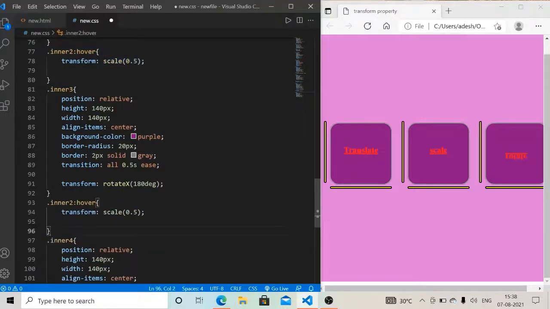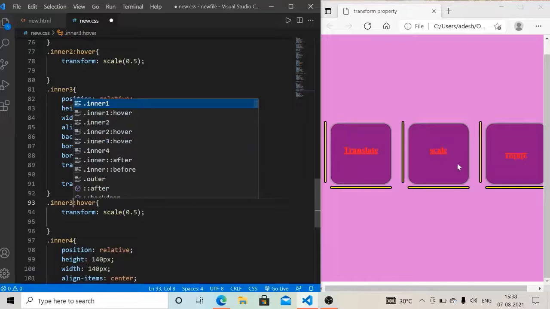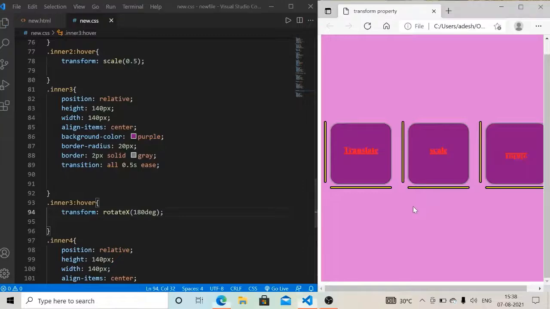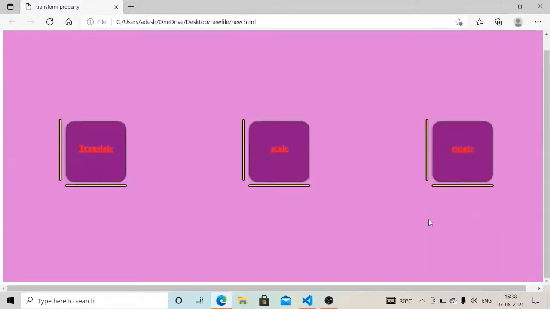Okay, after the paste I change this because for the third box my class name is inner3, and I also copy this line and paste it here. Now when I save this file and refresh my page, you can see that when I move my cursor to this box, this box will rotate 180 degree from its x-axis.